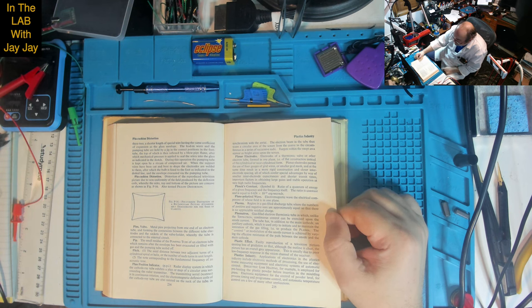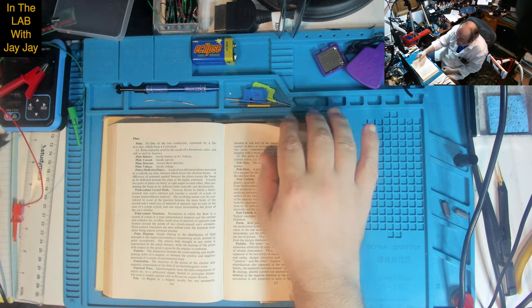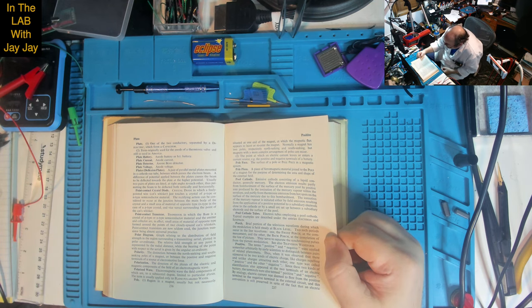Okay. Pitch, plan position indicator, planar electrodes, Planck's constant, a ratio of a quantum of energy of a given frequency and the frequency itself. The ratio is constant and is equal to 6.624 times 10 to the minus 27 erg seconds. Okay. Plane polarized wave, plasma, plasmatron, plastic effect, plastics industry, plate battery, plate current, plate detector, plate voltage, deflection plates, point contact crystal diode, point contact transistor, polar diagram, polarity, polarization, polarized wave, pole, pole face, pole piece, pool cathode tubes, porch, brief portion of the television waveform during which the modulation is held back at black level. There you go.